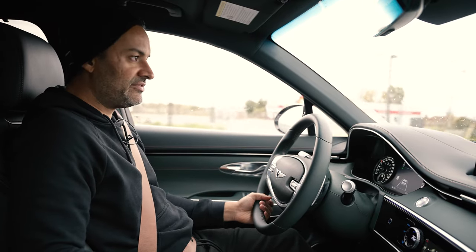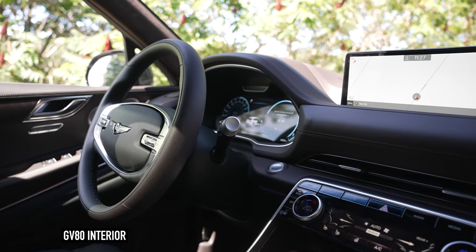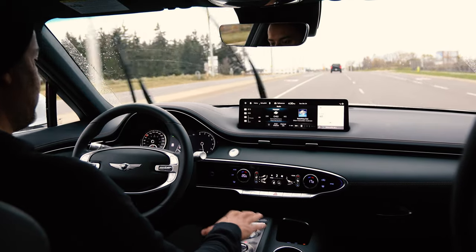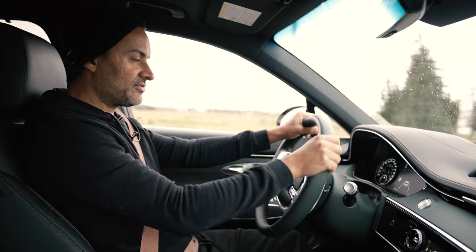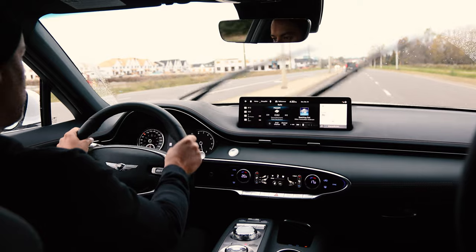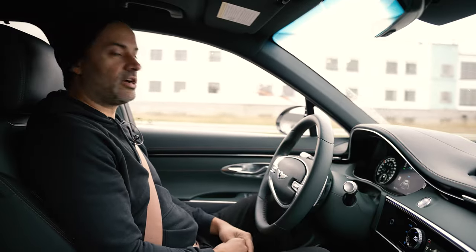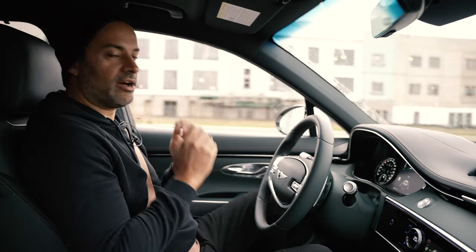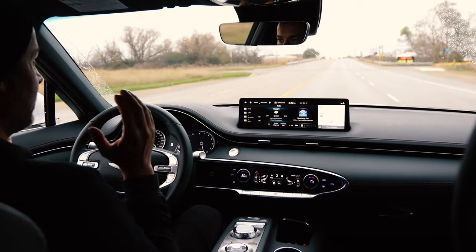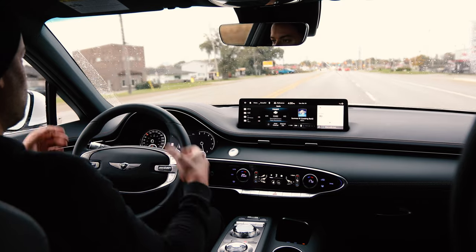Out of all the Genesis products, I find that the GV70 has the best interior. The GV80 is really really nice, no doubt, but I like how the center console is this thin long bar and everything is easy to grab and touch while driving. As far as steering goes — in regular auto mode — watch how direct the steering is. It has lane keeping, and like Kia, Hyundai, and Genesis, they all do a really good job. It wants me to touch the steering wheel every so often, but it just keeps me centered right in the lane.